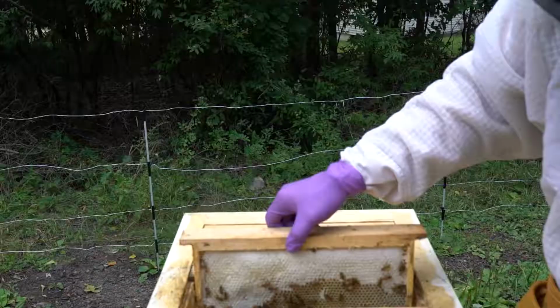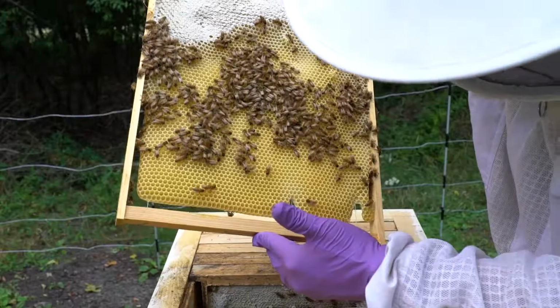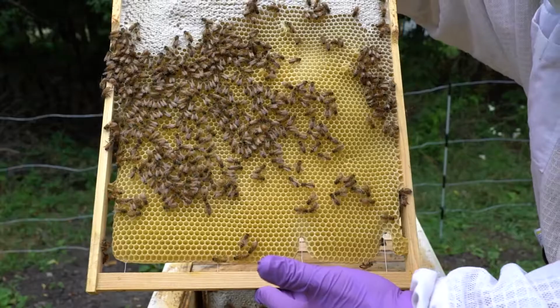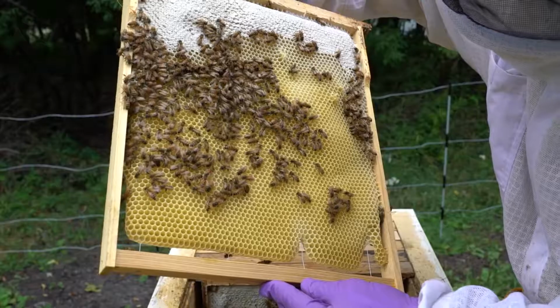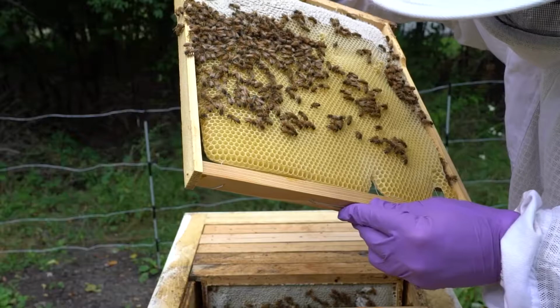A little bit of a lighter frame. This is where they start drawing out, it looks like. This is still a frame in development, except there are larvae in it. But you can see this comb is lighter in color because it has not had brood hatch in it before. Once it has one round of brood with new workers emerging, it gets darker like the other comb that you saw. And of course, honey on top. But this is all fresh, future capped worker brood in the form of larvae right now, and probably eggs if we were to look really hard in there.